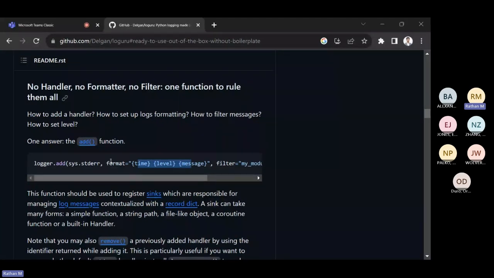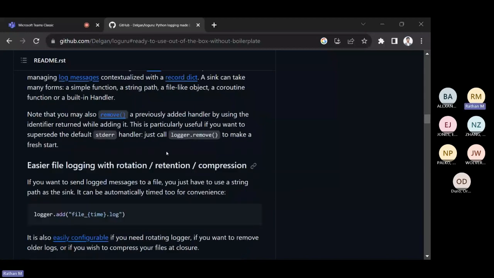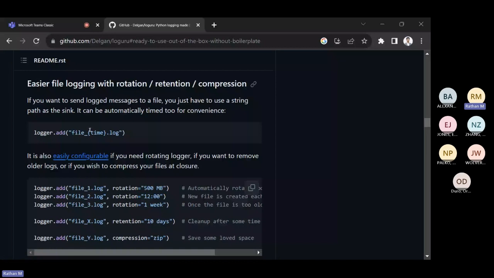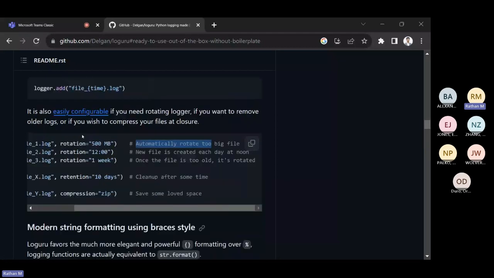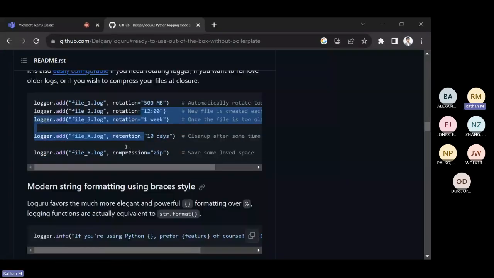There are other ways to format it, like you want time first, then which level, that is debug or error or whatever it is, then message. There are multiple ways to format it, but I'm not going to look to format it. We just want to log our messages. We'll look at formatting some other time when we are able to. Let's not worry about it now. Now, once you add a file, as I talked about earlier, you can add rotation, like automatically rotate if it's a very big file, or a new file created each day or each week or some days. After some days, delete the previous file or compress them to save space. There are so many additional things you can do, but we're not going to do any of this. That's all we're going to do.